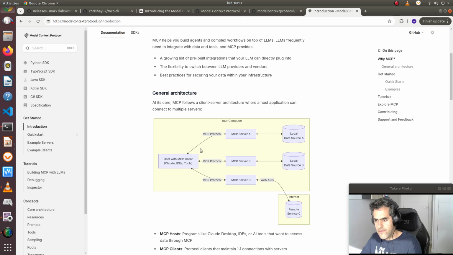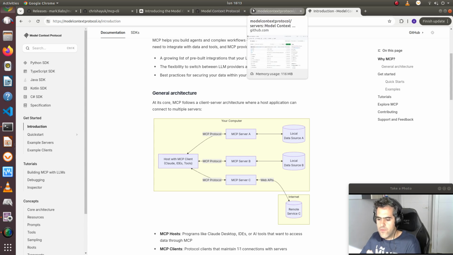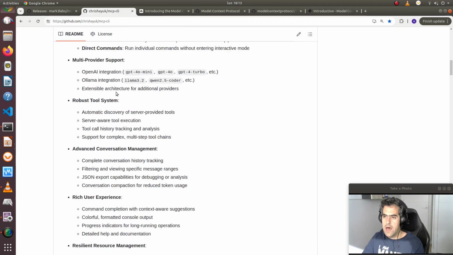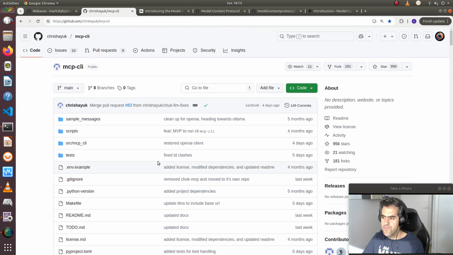So without further ado, what has happened in the MCP ecosystem since the release? Whenever it was created by Anthropic, Anthropic just gave out the protocol so everyone could implement clients and servers. The servers are going to be the gateways to the data. The clients are going to be the gateways for the LLM to get the data. And there have been a lot of implementations. One of them, the one I'm going to use today, is the MCP-Cli. This is a great repo.